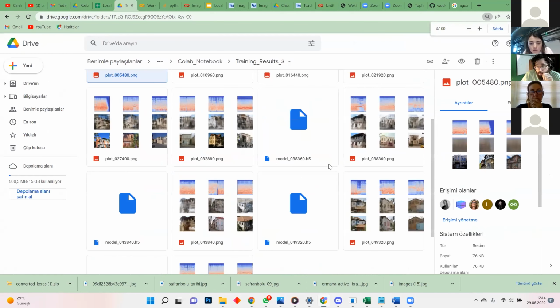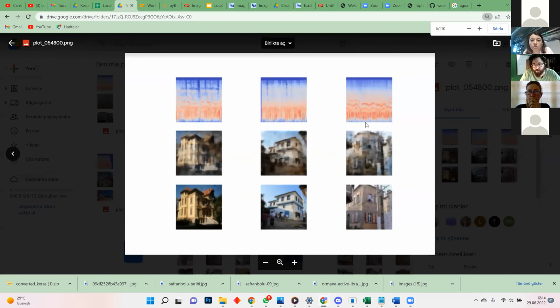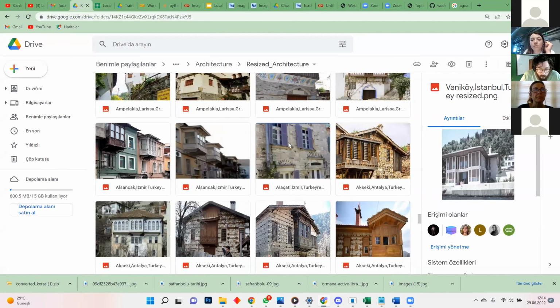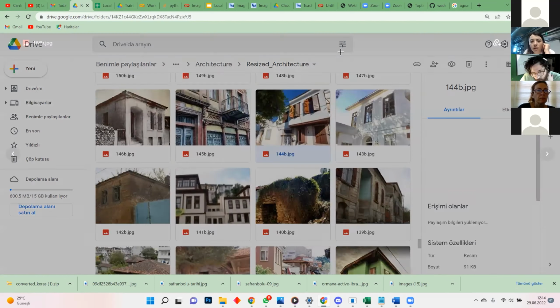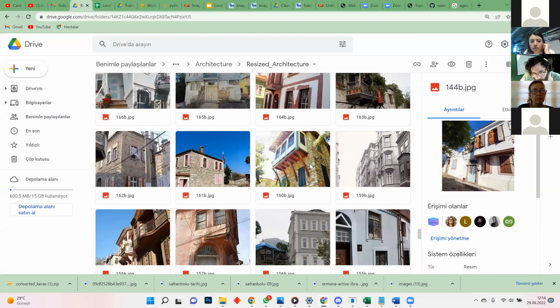Maybe I can just switch to the latest result, the final output of the machine. As you can see here, the data sets trained with much larger data sets give much more precise images. But in terms of resolution quality, it can be said that it has declined. The reason might be that the other images we added have a lower resolution in comparison to the first instances, like this one.